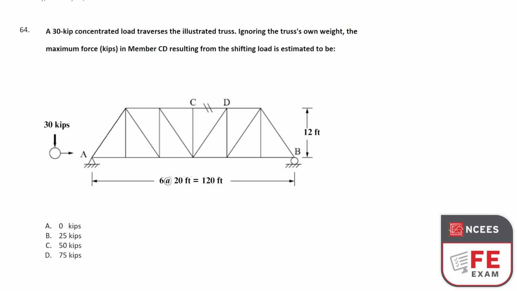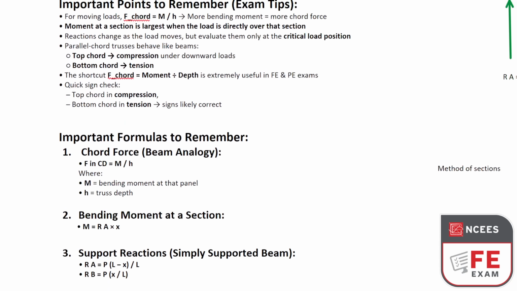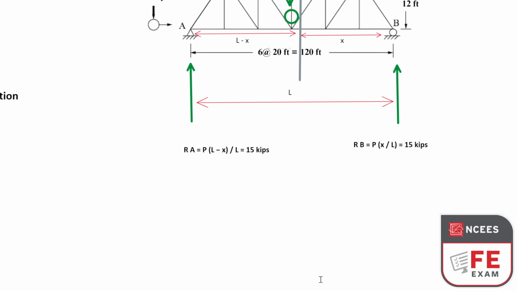So if you imagine a rope, in order to create maximum force in the rope, it only happens when you apply the concentrated load at the point where you want to create maximum force. Maximum bending, maximum force, all of it happens when you apply the load directly at the point where you create it. For example, if I put the concentrated load at A, that won't create maximum force at C. Got it? Let me explain this same concept on the diagram over here.